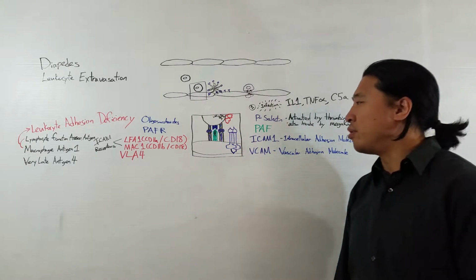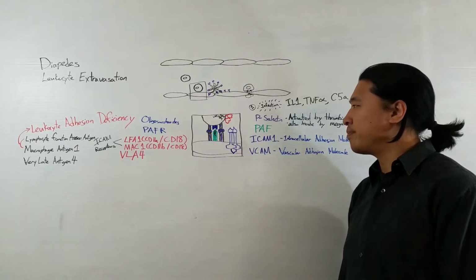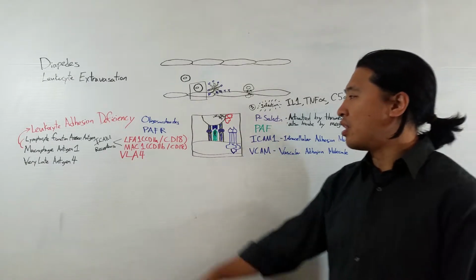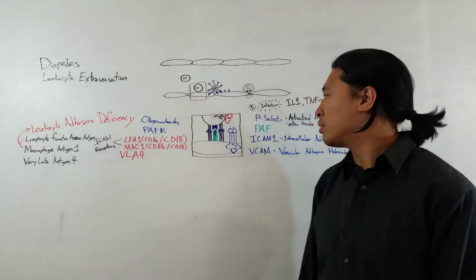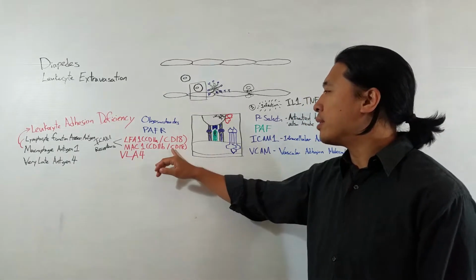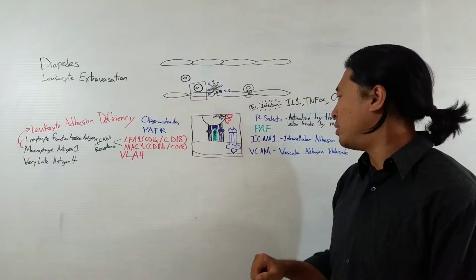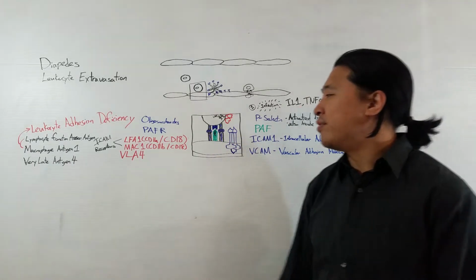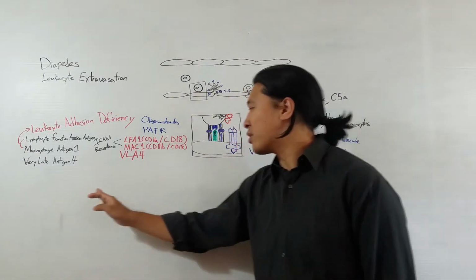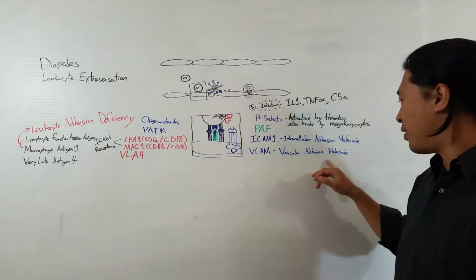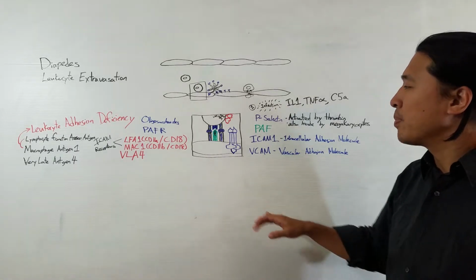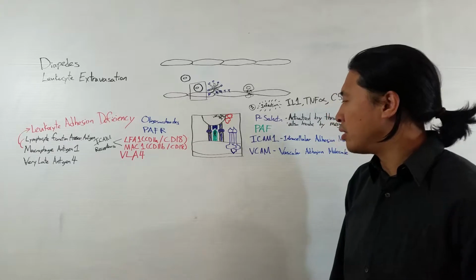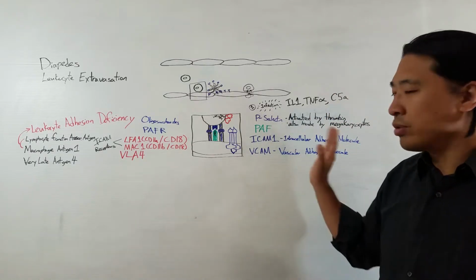These guys are known as integrins. These integrins are made up of LFA-1 or Mac-1. These specifically attach to ICAM-1, and here is a pair of ICAM-1s. The VLA, which stands for very late antigen, attaches to VCAM, the vascular adhesion molecule. Let's talk more about ICAM-1 and what it's attaching to, and exactly what its role is in this whole procedure.